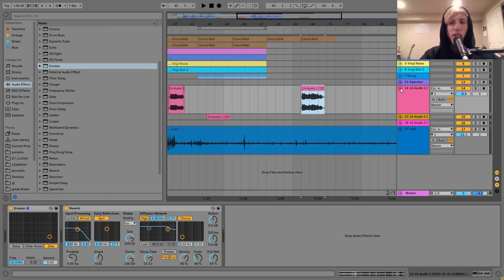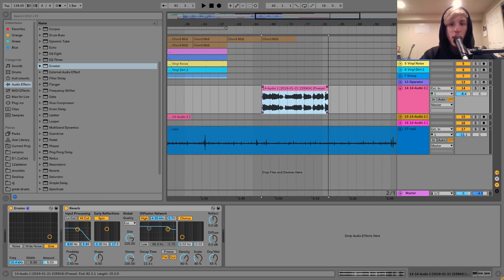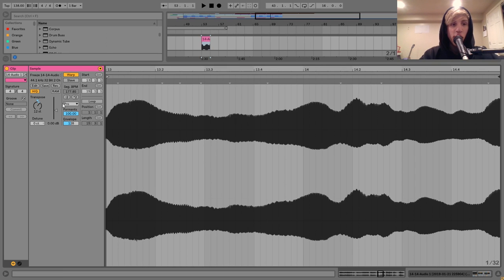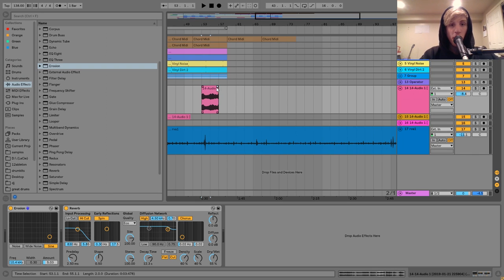You also see I try to do all this stuff while the track is playing, because it goes back to what I was saying before. People are only ever going to hear your track while everything is playing, so it's better to edit it that way, because you're working more realistically with what people are going to be hearing, as opposed to what you're hearing in your head, or whatever you may think it sounds like on its own.